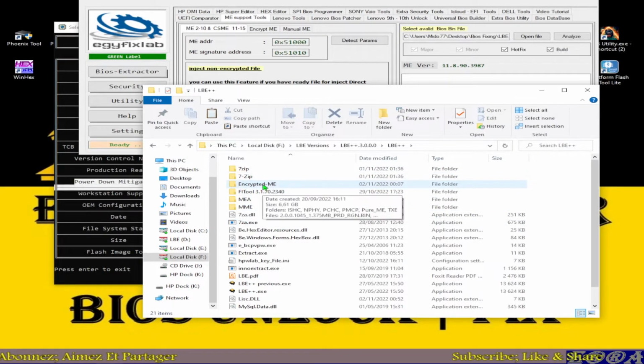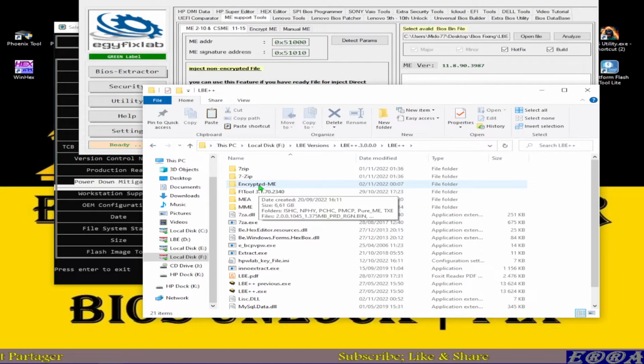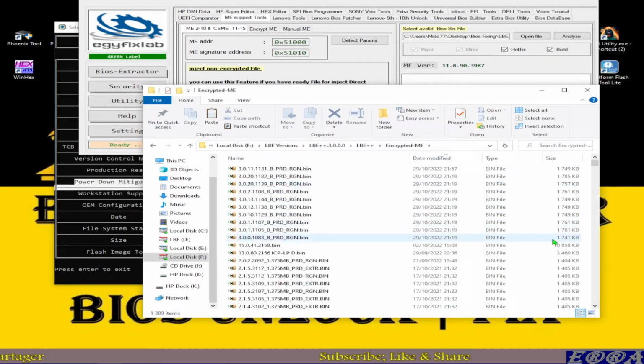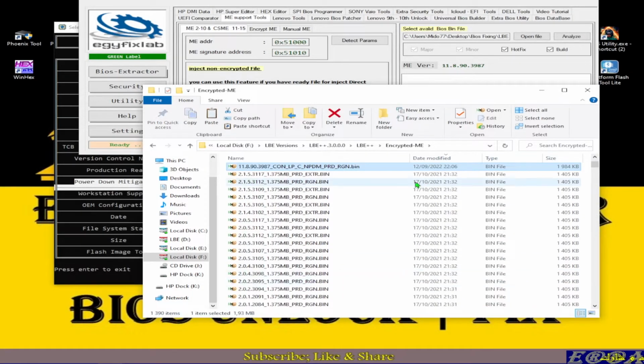So, and here a mistake occurs, so we will come to that mistake. We go to the LBE++ folder, we go to encrypted ME. As I said, here we will do right click or Control V, we paste the file here. So here we have the file.